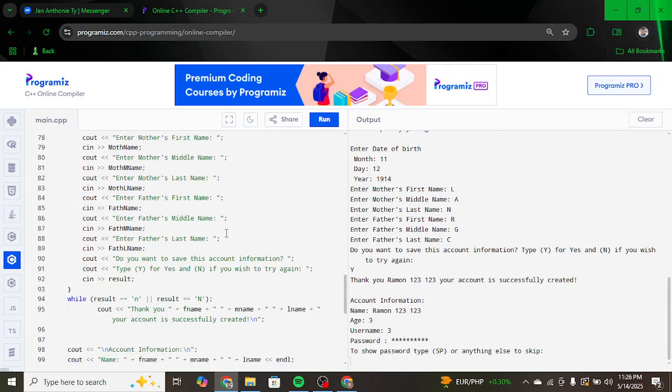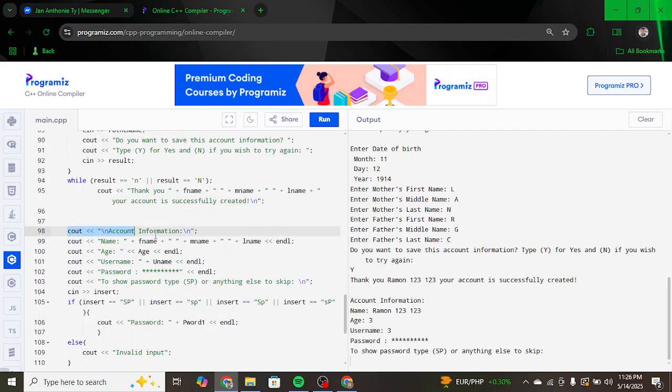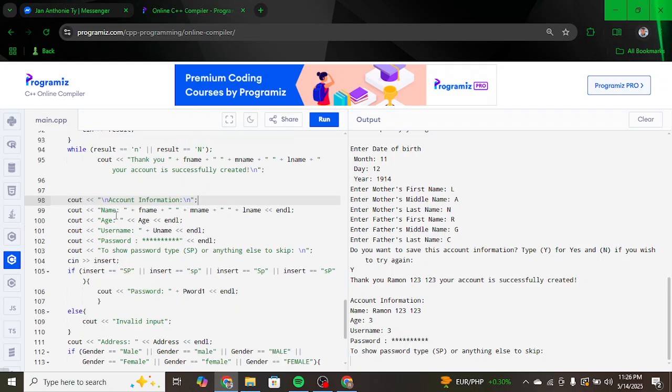Here, character out account information. The name, first name plus space plus middle name plus space, will be shown like this: F name space, middle name, space again, then last name.